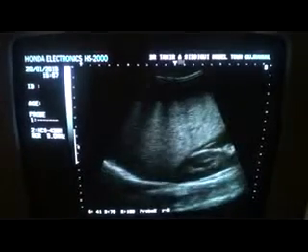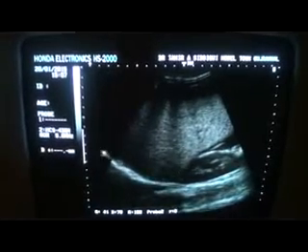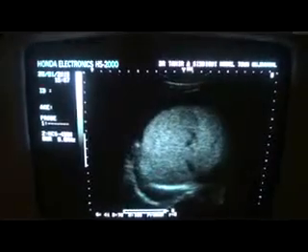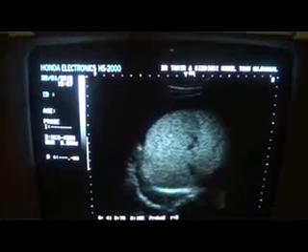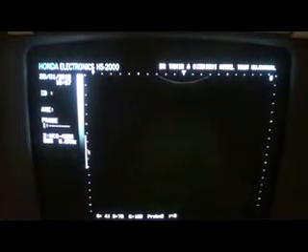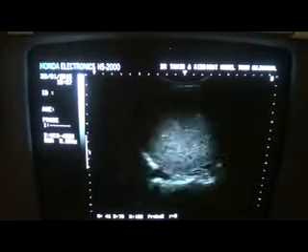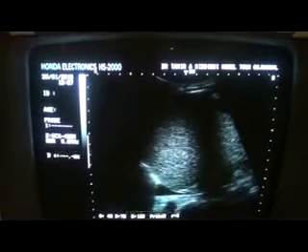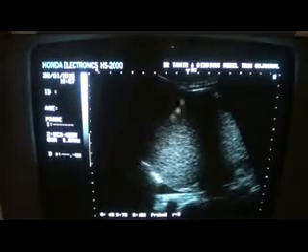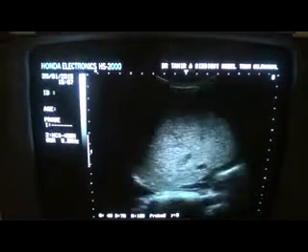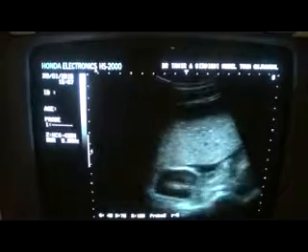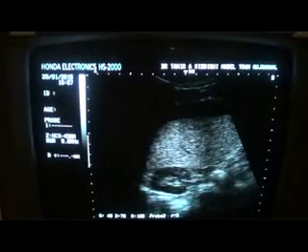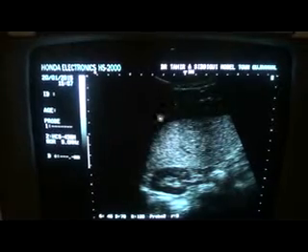Now, this is the right hemidiaphragm, and there is fluid in the right pleural space. This is the fluid in the right pleural space, and from the subcostal region you will see it in a better view. This is the liver, and this is the transverse section of the kidney and liver surrounded by ascitic fluid.